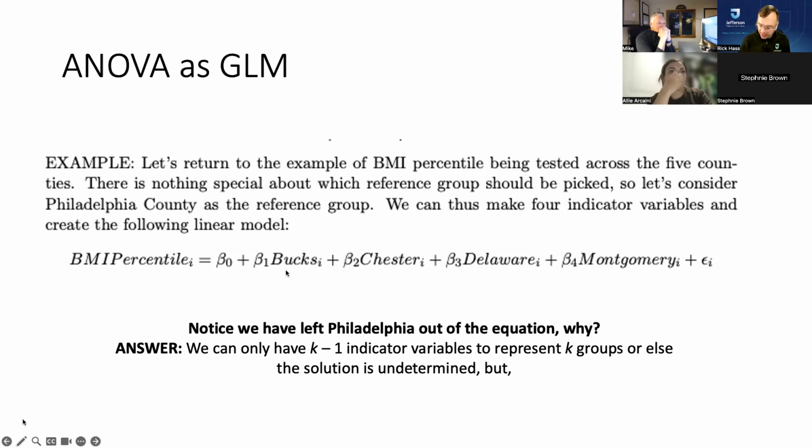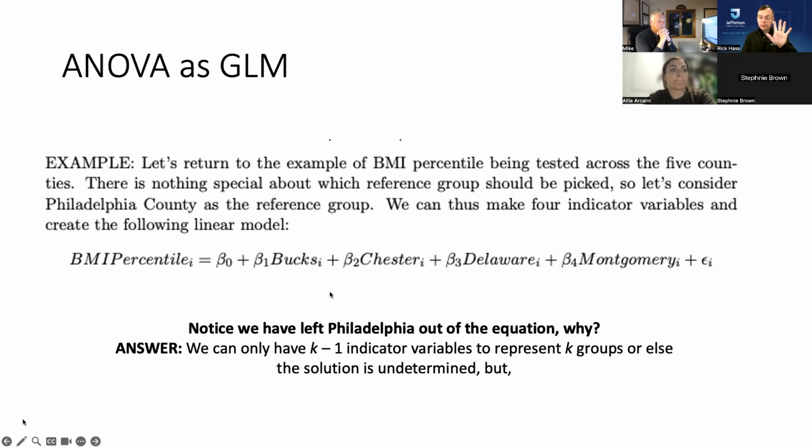So again, if you have a natural control group or comparison group, so let's say we were doing a very purposeful comparison between Philadelphia and the 4 other counties in the region. Part of our research question was, are children in Philadelphia suffering from obesity, right? Are they more obese? This would be a really great coding to pick. Take a look at what I've got in this equation.